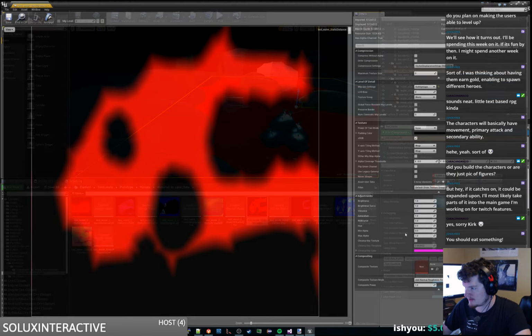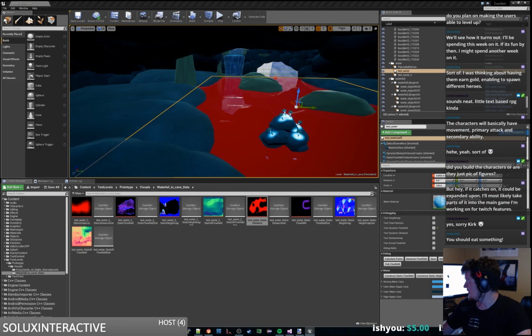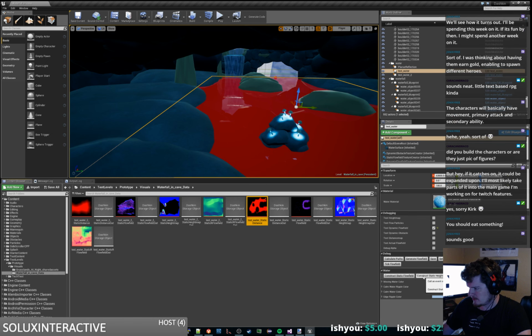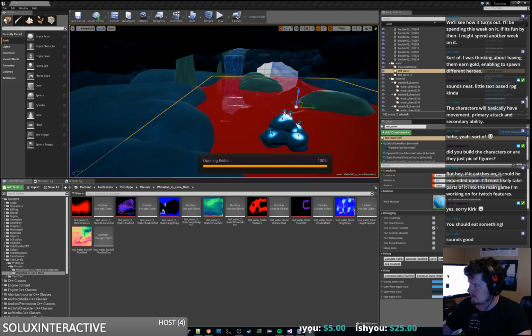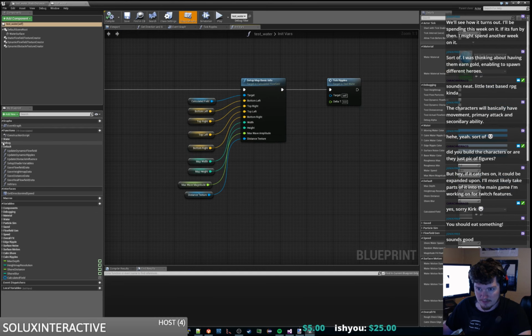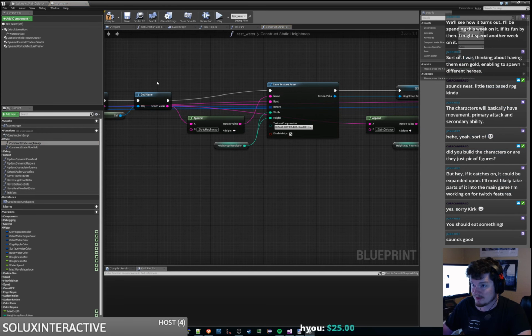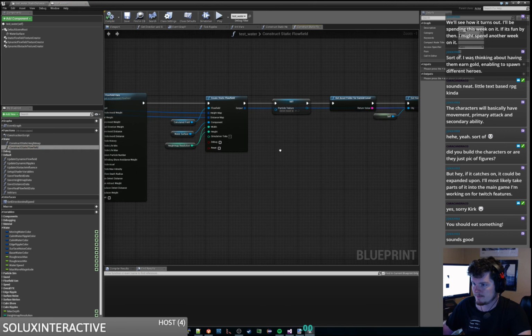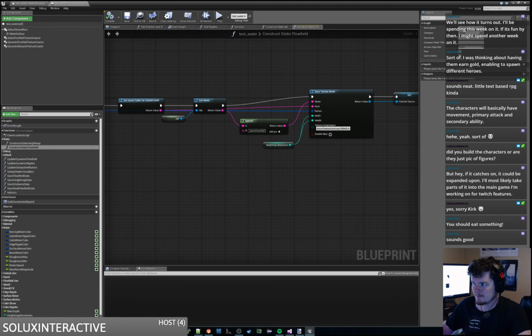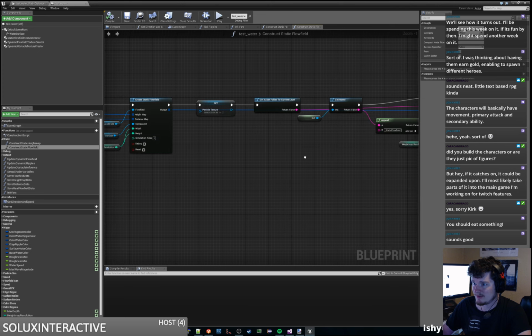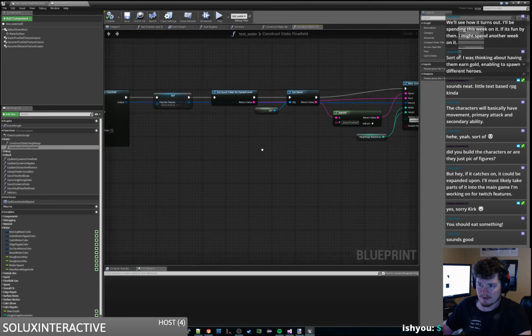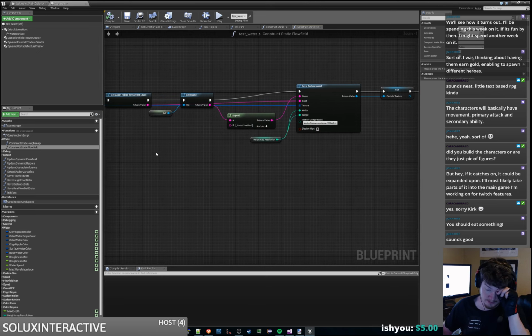Alright, so if I've got this thing open, let's just set the MIP gen settings to the wrong value and save it. And then let's do our construct. I need to change the blueprint for this. So the construct static height map needs to disable MIPS, needs to be set to true. This is the height map. What is this? This is static flow field. I'll probably need to disable MIPS on the flow field as well.